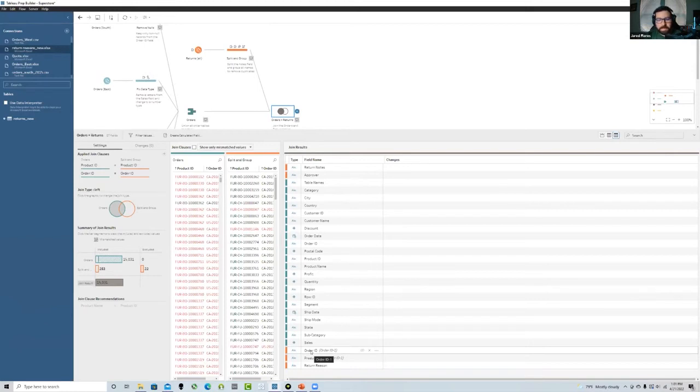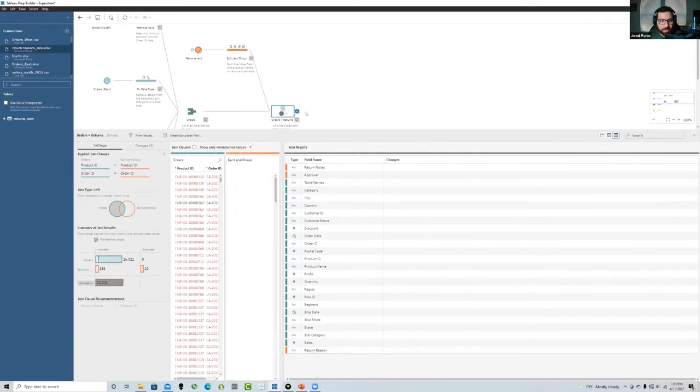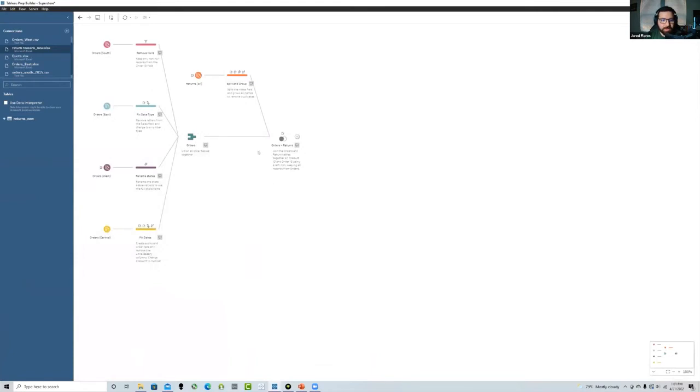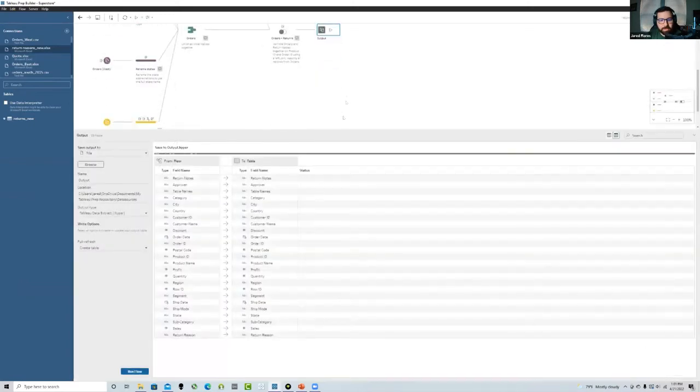Now I know since we just did a left join, we're bringing in all records from the orders table and only the matching records from this return table. So I don't really need these two duplicate fields. I'm expecting there to be some nulls in them since this is coming from the right table, they're not all going to match. And so I'm just going to remove them here in the join step. So again, the simpler you can make your flow, the more efficient it will be. And that is our Superstore data set.